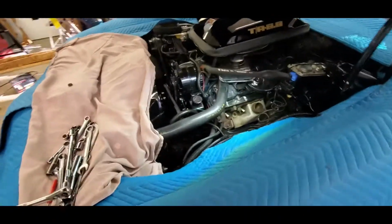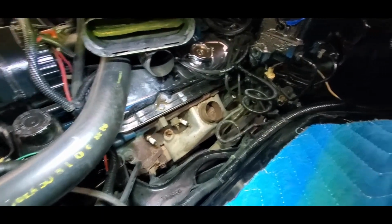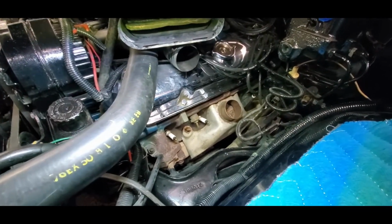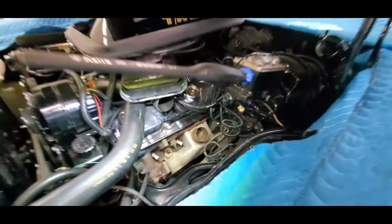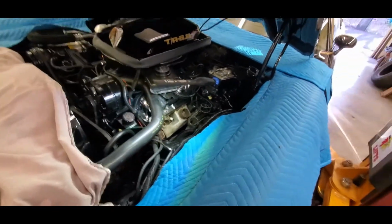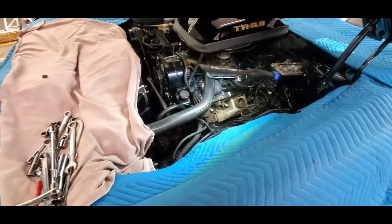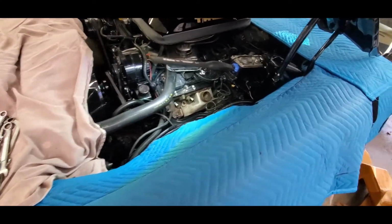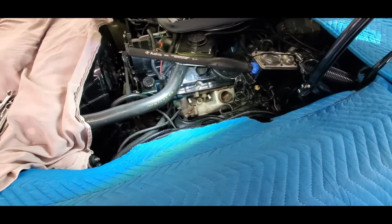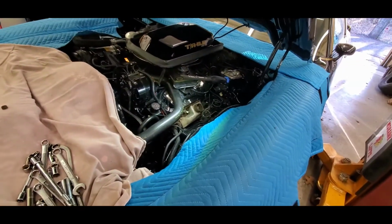Okay, we had decided to go ahead and try to tackle this exhaust leak on the driver's side. And all we keep figuring out is how much more we got to take out of the car to get at it. Got to get that shield off, but to get the spark plug boots and everything, you know. So we're fighting the good fight. Got to spiral down, get that shield off if we can, and hopefully get some of these bolts out. Hopefully they don't all just break, because that's going to be miserable.